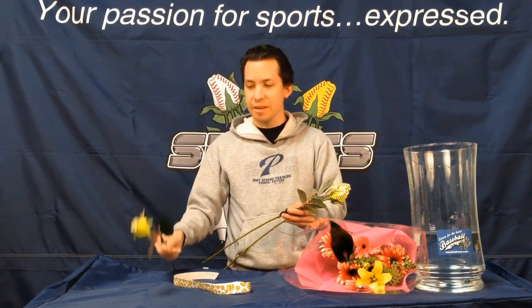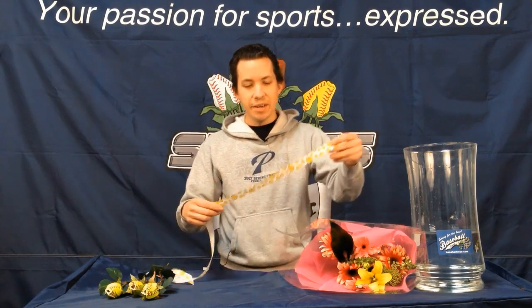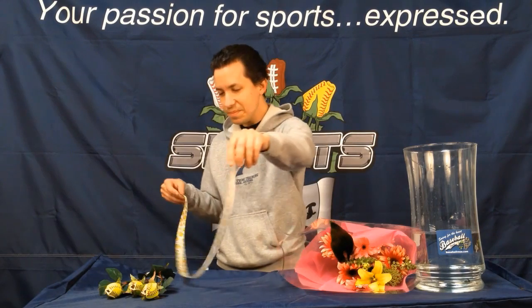Then what you can do is get from our website, sportsroses.com — we have softball roses, baseball roses, football roses. I'm just using our individual long stems here, and I have three of them. You can choose how many you'd like based on your budget. You're also going to need some ribbon — we have one yard of our softball ribbon, and we also have baseball, football, and other sports on our website at sportsroses.com.